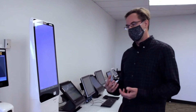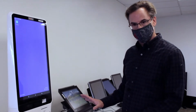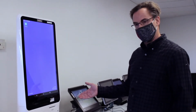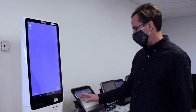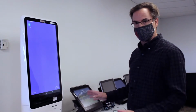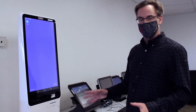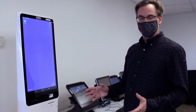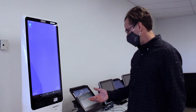With the contactless experience, you're starting to see a lot of interest in kiosks. Here's a kiosk running Esper enhanced Android that we do with PosBank. It's called the BIGPOS device, and it's a very economical choice in terms of having a self-service kiosk at a retail location. We work with a lot of other kiosk makers as well, so you have a lot of different choices with Esper compatibility if you're rolling out a kiosk solution.